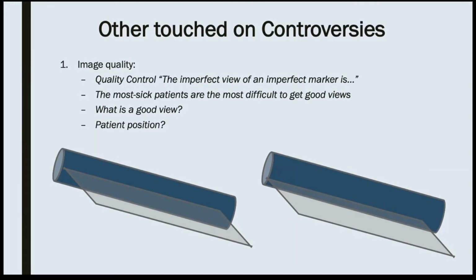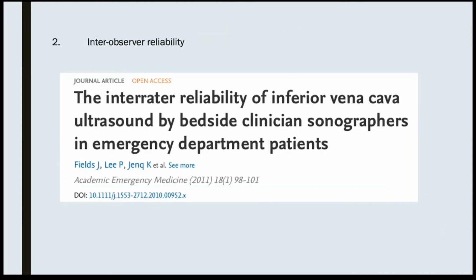And unfortunately, the person we rush to do an ultrasound on in ED or critical care is not the healthiest patient. We can't get the best views. They've got so many things going on that it is already difficult just to get good views. So people have talked about image quality, and the fact that when people do ultrasound, even experts, there are differences from one bedside clinician to another.